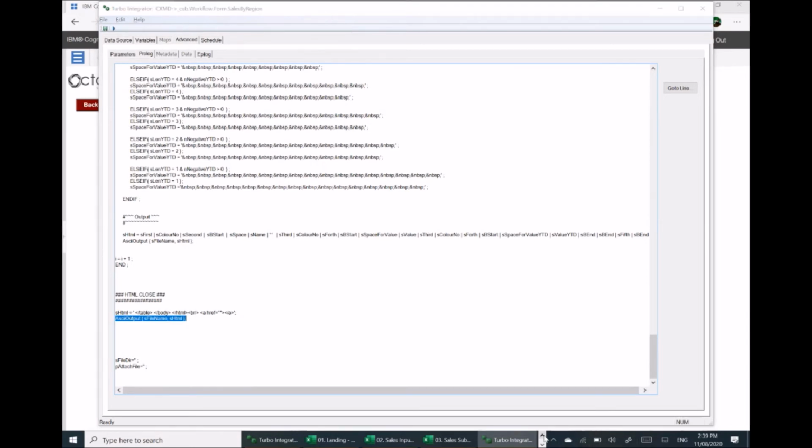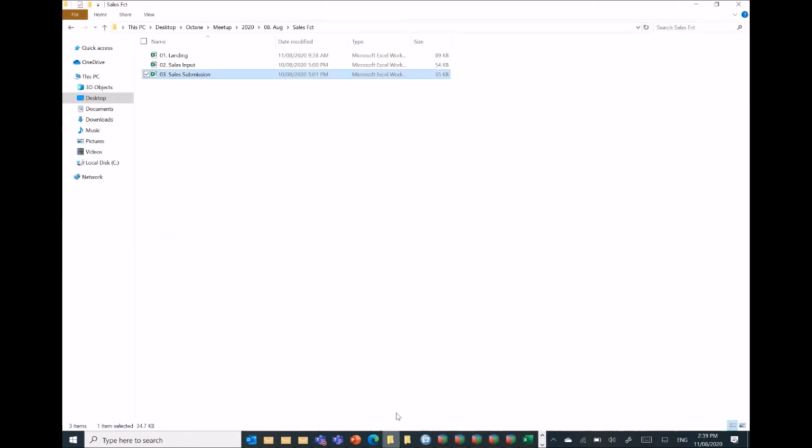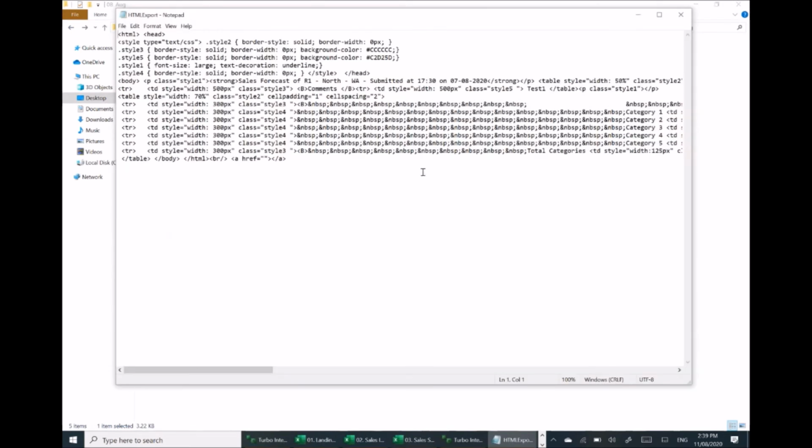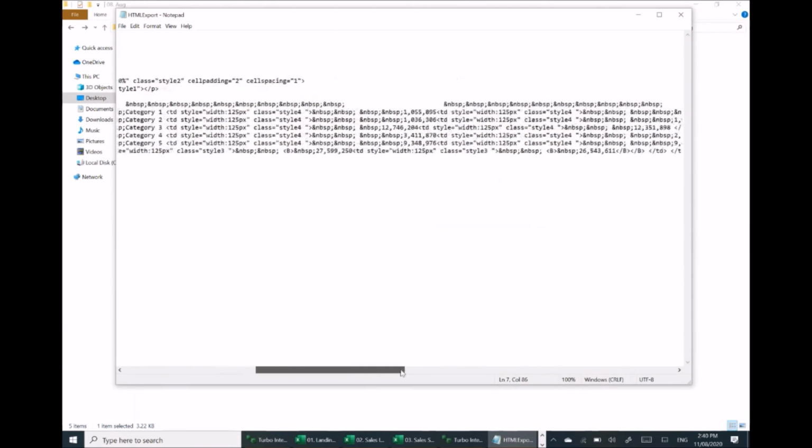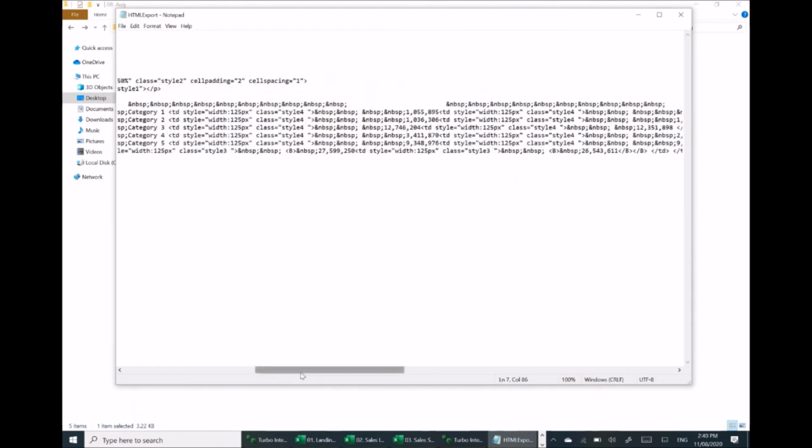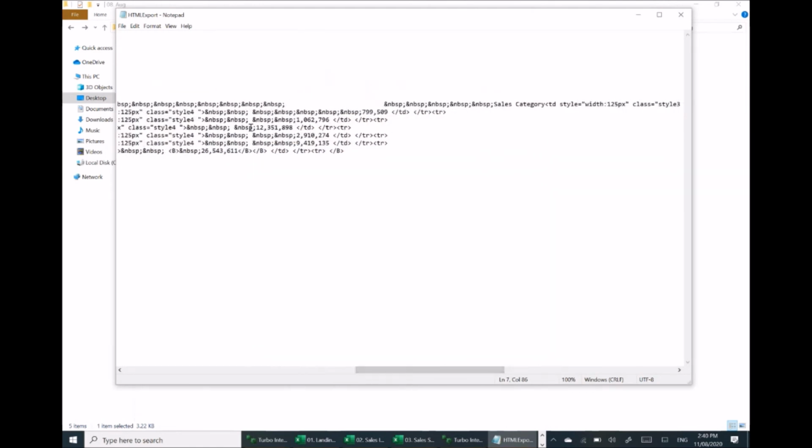So this file will look something like this. Okay. So this is the file which will come out of that TI process. As you can see, it has got the HTML code and it finishes with the HTML as well. And then here you can see the sales forecast of region 1. We have that information, and we also have, if I scroll on the right, you can see here the numbers.